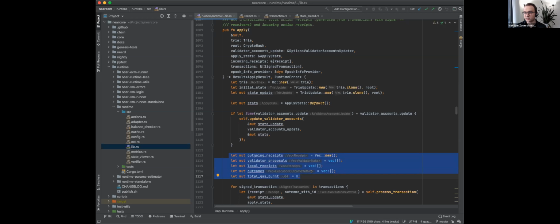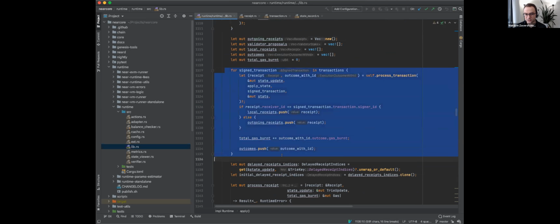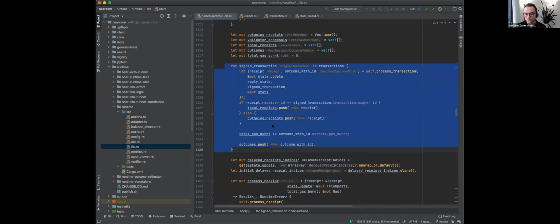It's quite obvious. In initialization functions, they don't do anything, right? It's not a spec. But if I, for instance, replace the signed transaction with local receipts first, then I might break the spec. So this is the big nuance of working with the runtime code: you've got to tread carefully. Something can be the spec, something can be implementation. And if you modify it, you need to know which one is which.